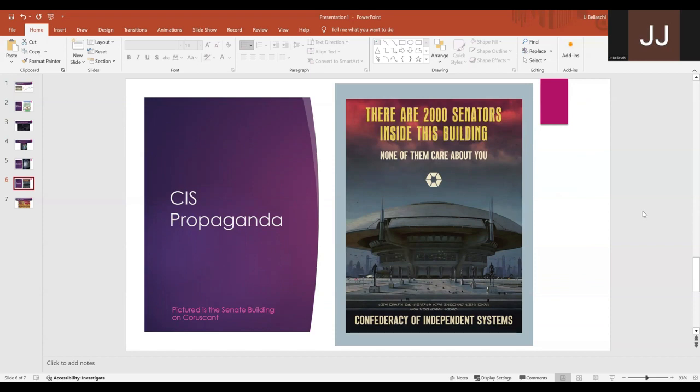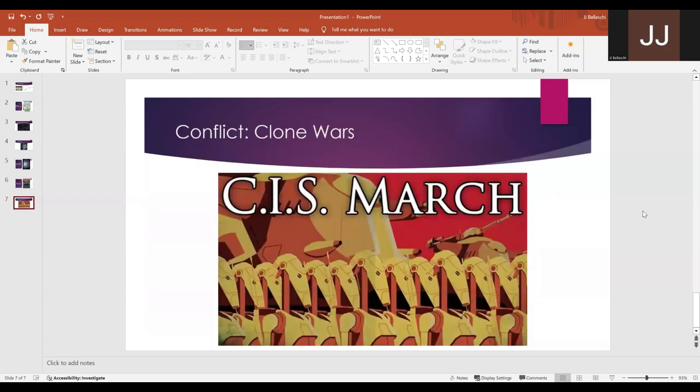Planets that were a part of the Outer Rim compared their role and treatment within the Republic to planets closer to Coruscant, such as those in the core and inner rims, and noticed the lack of political representation and influence they had compared to those planets. This comparison illustrates the upward comparison found in relative deprivation. And fully illustrating relative deprivation, the planets in the Outer Rim, which found themselves to be worse off in the Republic than those closer to Coruscant, eventually formed the CIS, which shortly after began a massive conflict with the Republic called the Clone Wars.